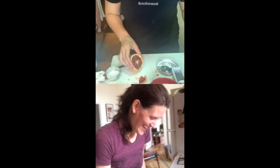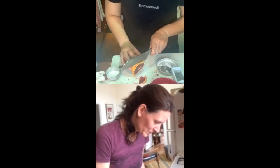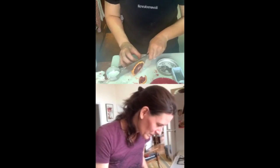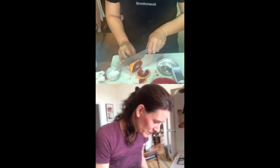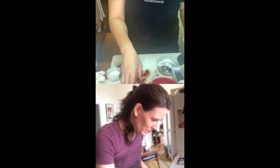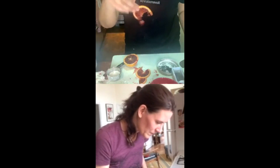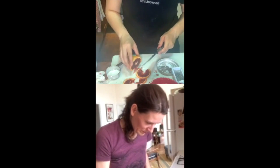I'm going to slice them really thin. I would say probably about a quarter of an inch, half an inch. You don't want them to be too thick. And I'm just going to go ahead and cut the entire rest of this orange. And even if they don't come out super circular, like look at this one, it's kind of droopy and a little bit half on, half off. We can fix that. And also it's delicious when it's imperfect, right?